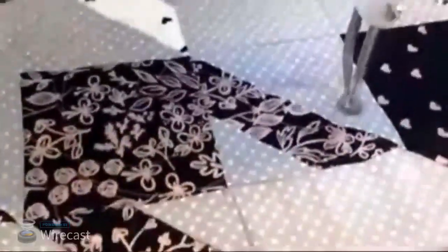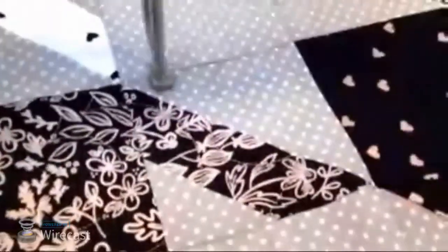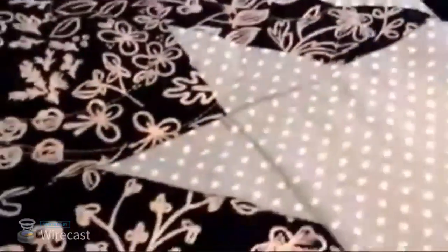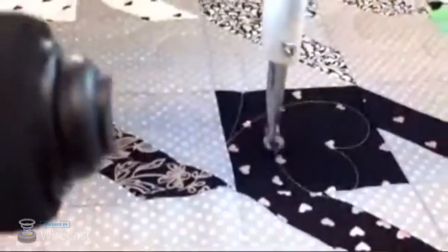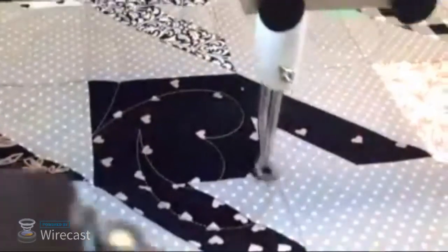Not quite sure what to say at this point. It kind of just does its own thing. It's lots of fun. My favorite thing about this is picking the thread color and designing the pattern to make it fit the quilt. I don't know why I like doing that, but it's one of my favorite things to do.